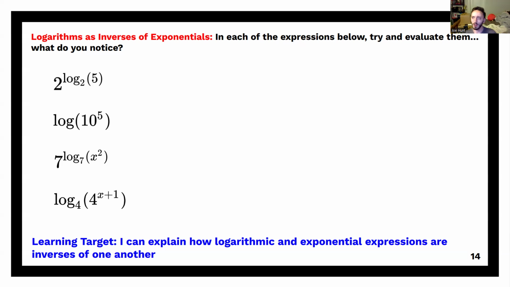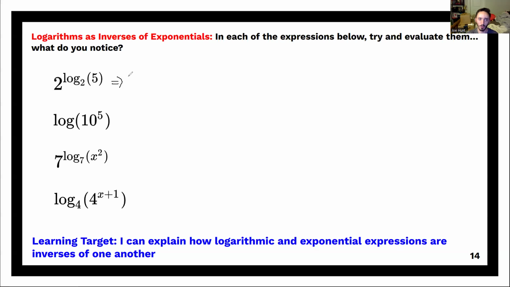They want us to do the log of 10 to the fifth, and then down below it gets even worse, right? There's these algebraic expressions flying around. For this one, I find that it's easier to take each of these calculations one small step at a time. And what I mean by that is if you're focusing, say, on 2 to the power of log base 2 of 5, let's figure out first what the log base 2 of 5 is, so that we can then raise 2 to that power and see what we get first.